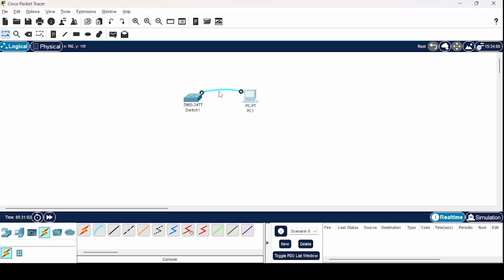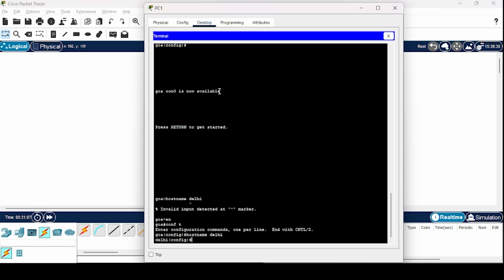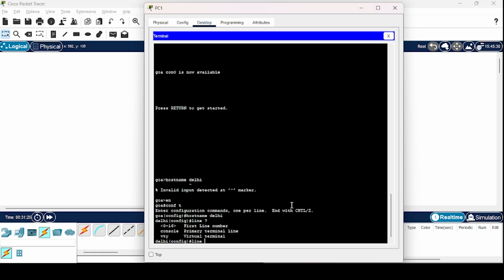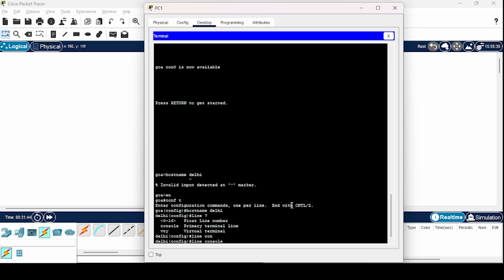To prevent this, we have to lock this console port. Let's go back to the switch interface, and we have to be in global configuration mode for this. Here we type line space question mark. With the help of the question mark, you will get what kind of options you have with this command. We have console and VTY lines. Now here we have to configure line console, so I will write line con, tab it up and press the question mark again.